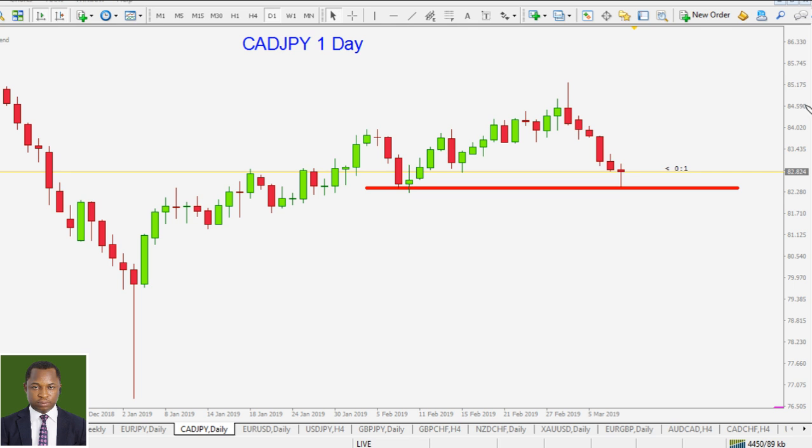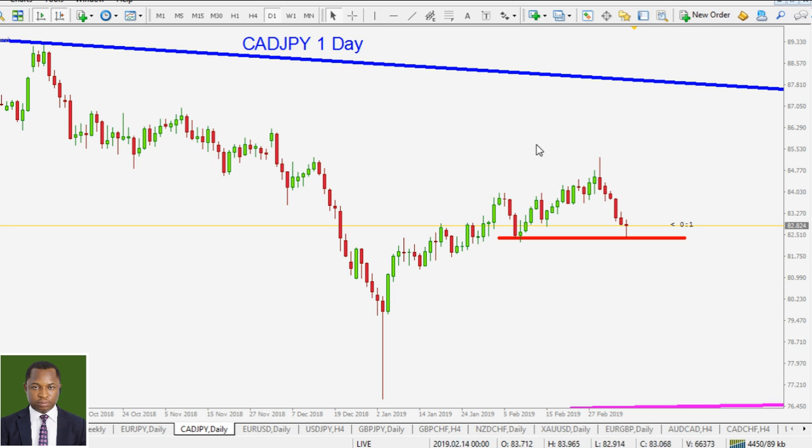All right, you can see that bounce there. Okay, that's a level of support, and price has come back to test that same level of support. Okay, what did you get? That's a reversal candle, a doji, but it's not really looking good, not a very good quality for me.